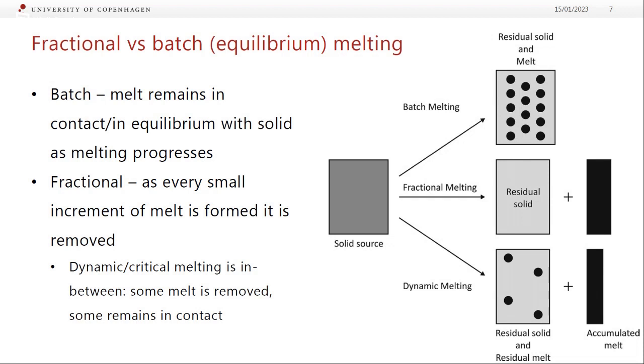This is what we think happens in the mantle, and it's because basaltic melts, they're low viscosity, they can flow very easily, everything's at high temperature, and so you probably get melting up to about 1% or so, and then any melting past that, the melt is able to move out. But it's never able to fully kind of squeeze out every last drop of melt. So there's a little bit left behind. And so this critical melting, dynamic melting, is a bit like little steps of batch melting with fractional melt removal once you hit this threshold.